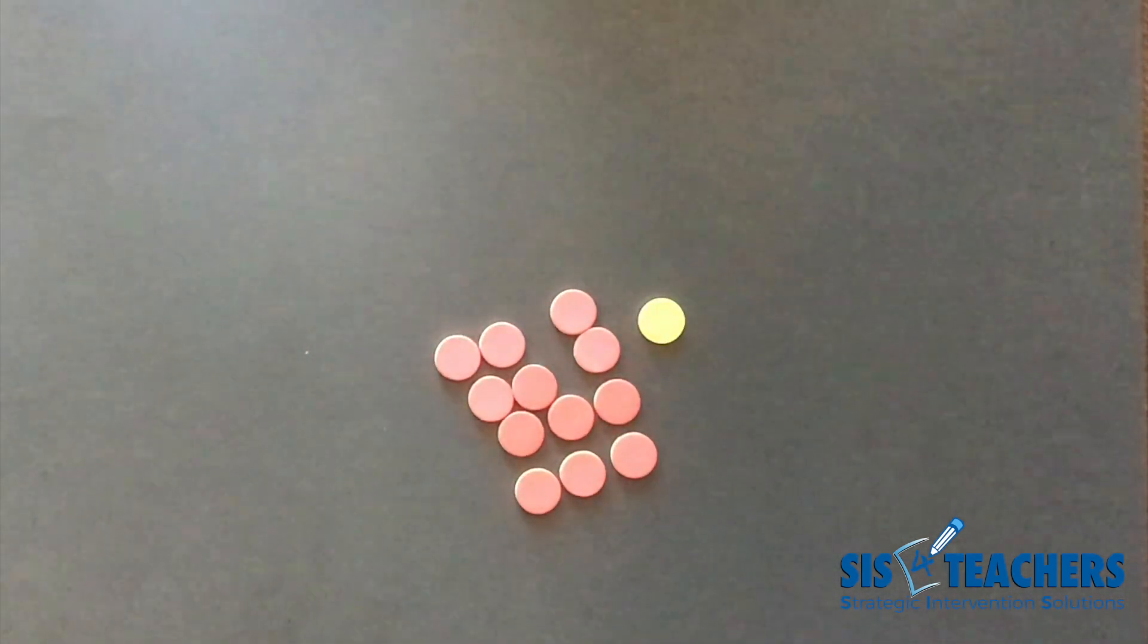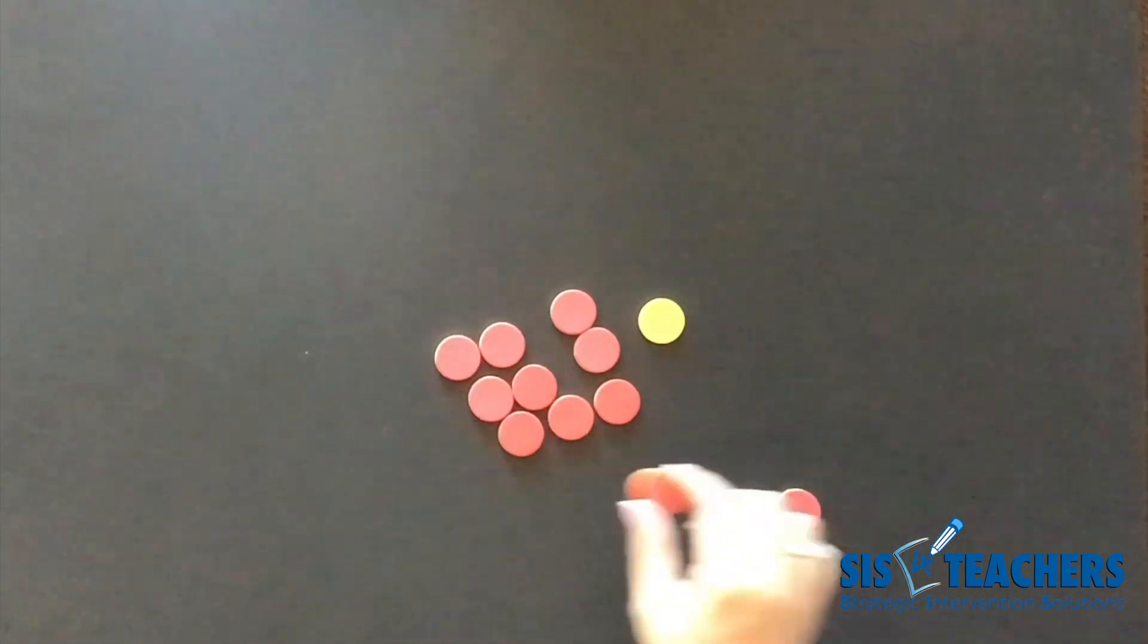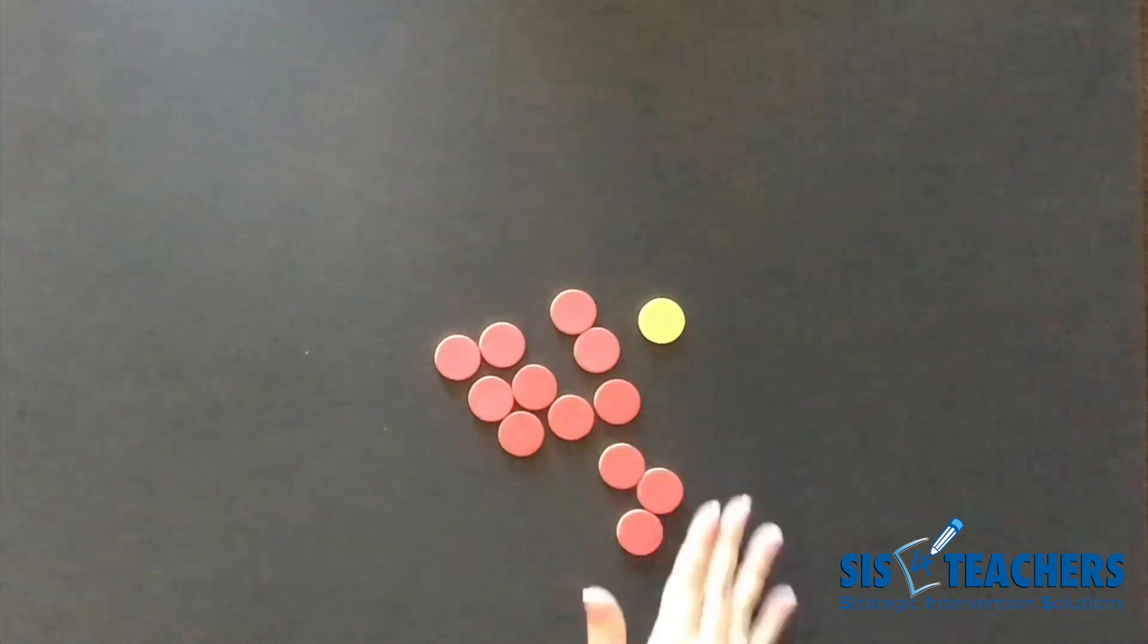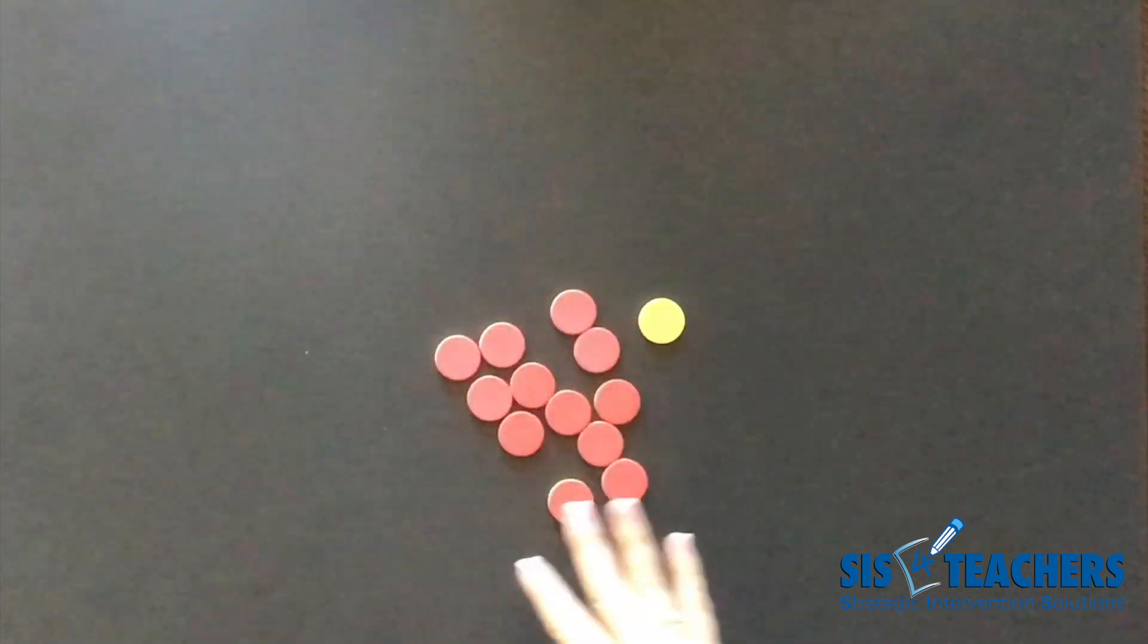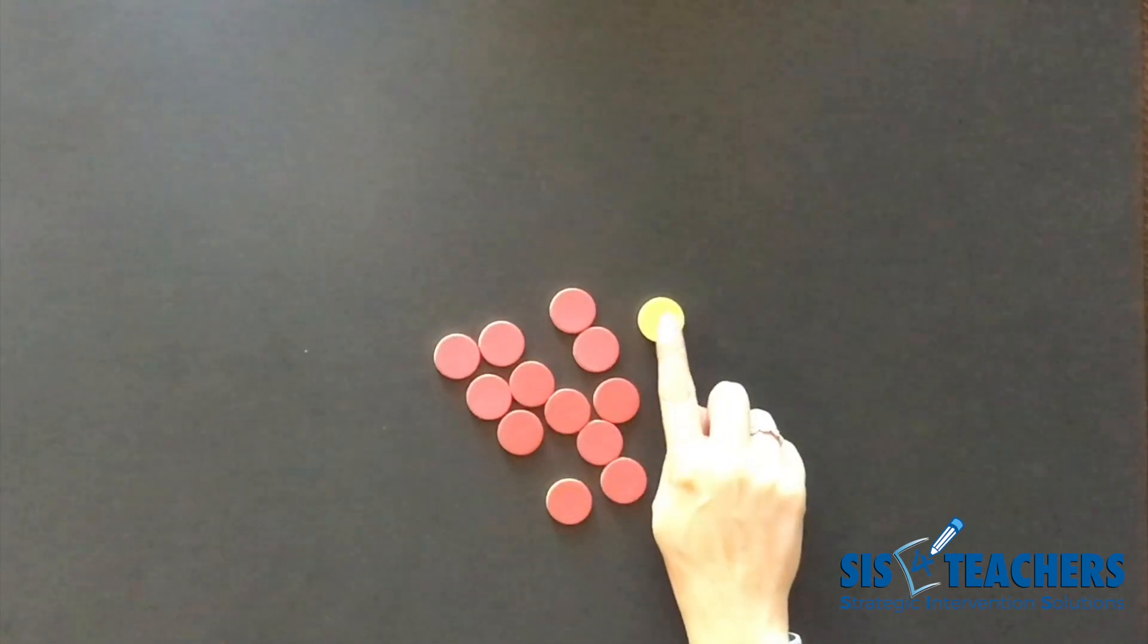So what we're going to do is when it's our turn, my partner's going to decide if she wants to pull one, two, or three counters. It's totally up to her, but what she'll want to watch is to make sure that as the counters are dwindling, that last pull I get stuck with that rotten apple.